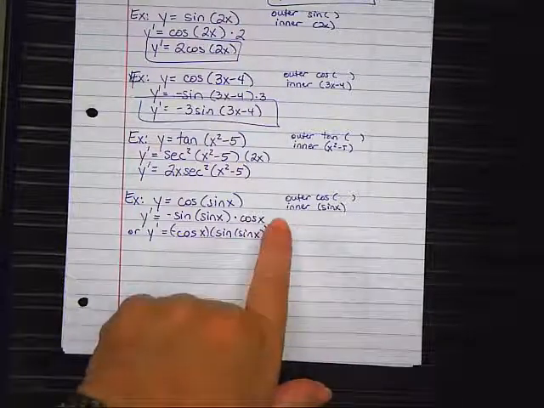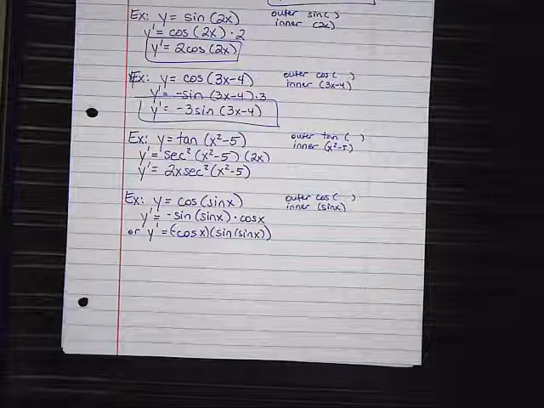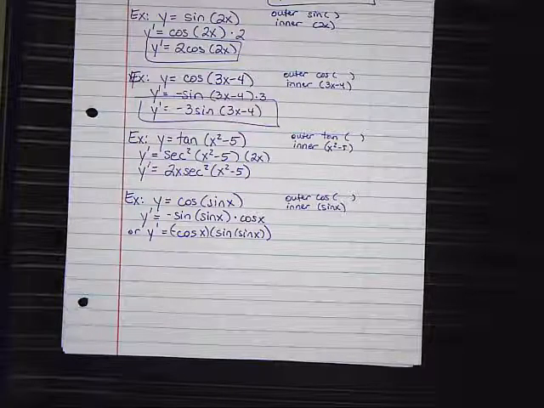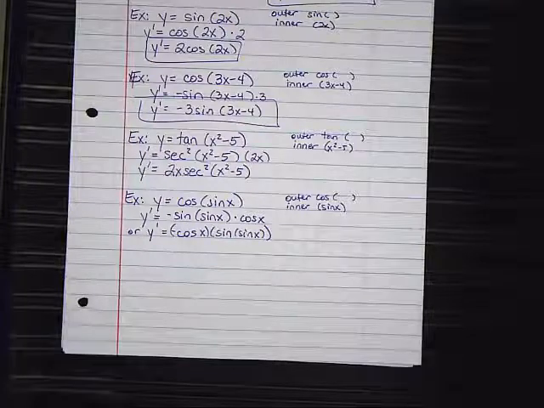You cannot write sine and sine as sine squared. Sine squared is sine x times sine x. Okay, it's got to be both. If you put the negative in front of the first sine, as long as they're both in parentheses, because otherwise it looks like subtraction. Okay. You follow what I'm saying? Yeah. So okay. As long as okay.